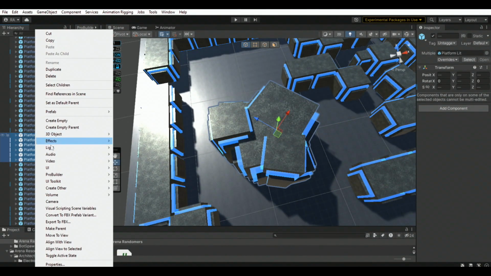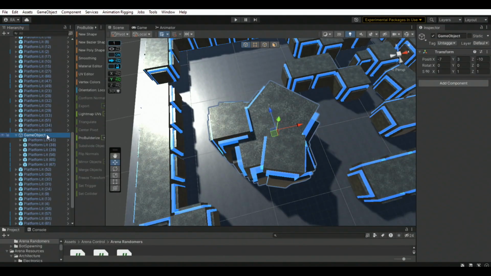What I'm going to do is right click on them and say create empty parent. Let's call it object to choose, just so we know, looking at it, what it is. So it's an empty object containing these 6 objects.